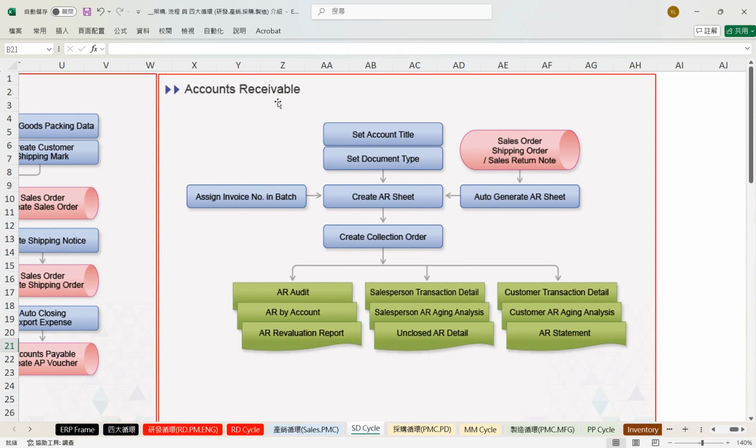When the shipping order has been posted, inventory is deducted. If the system is set to automatically close accounts, the shipping order can automatically generate the accounts receivable sheet. Alternatively, it can be done manually. To generate the accounts receivable sheet this way, the accounts receivable can be generated in the system according to the payment schedule. Wait for the customer on a future date to pay for the goods.